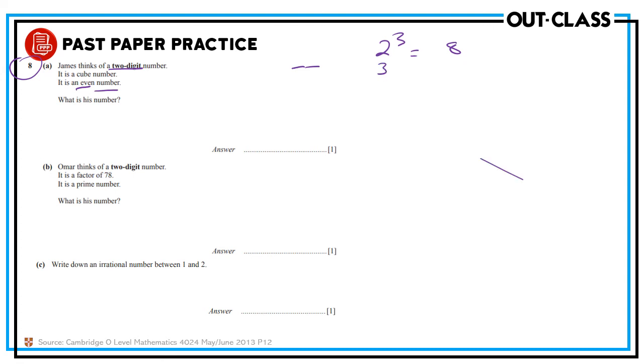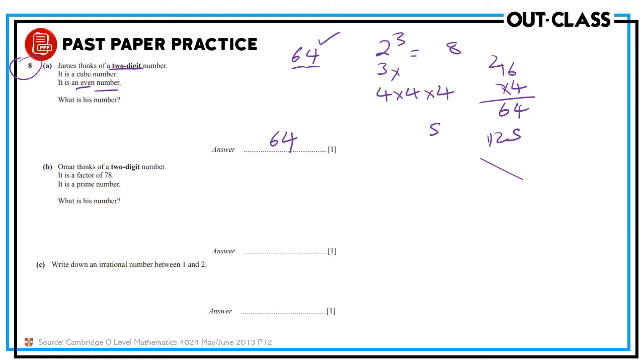So it can't be 3. Let's try 4. So 4 into 4 into 4. So 4 4s are 16 and 16 into 4 is 4 4s are 16, 4 1s are 4, 6, so 64. Well, 64 is 2 digits. It's even and it's a cube. So I mean, that's already an answer. And clearly everything else will be bigger because the second you reach 5, you're on 125, 3 digits. So that was the right answer.